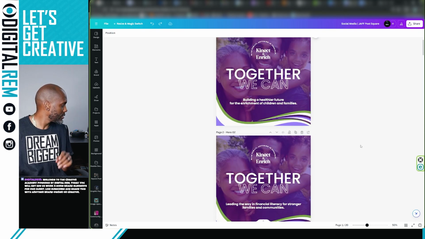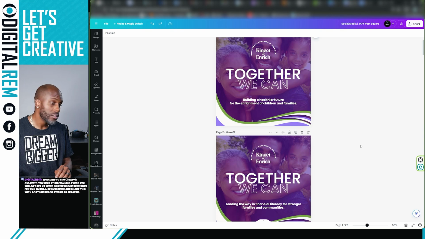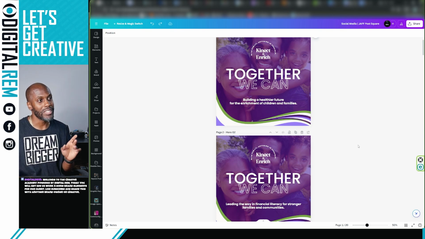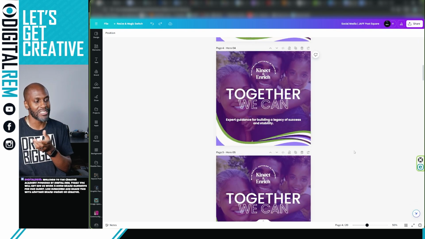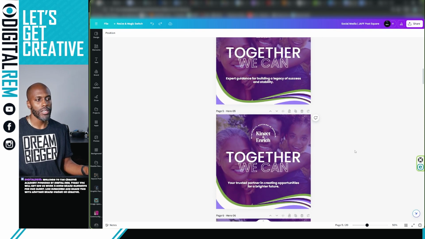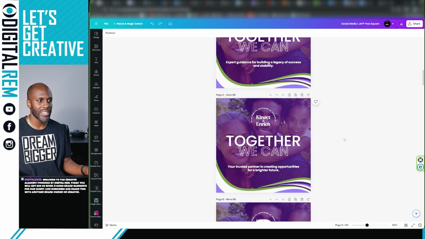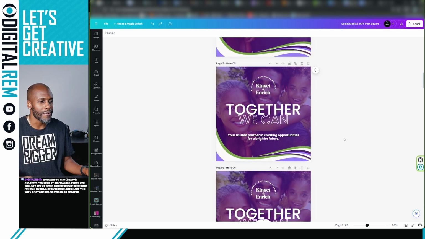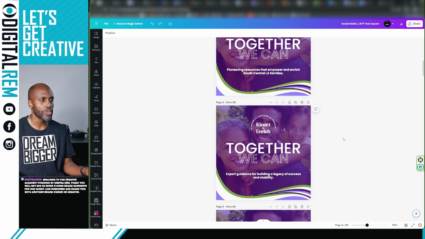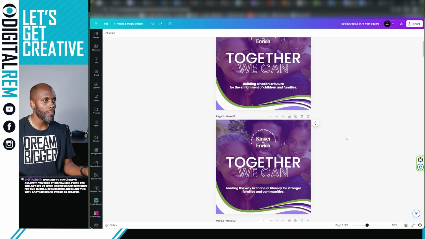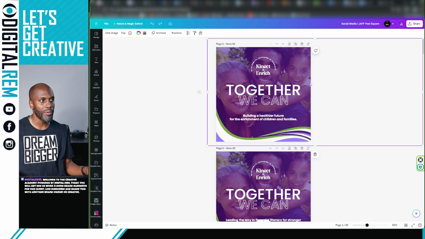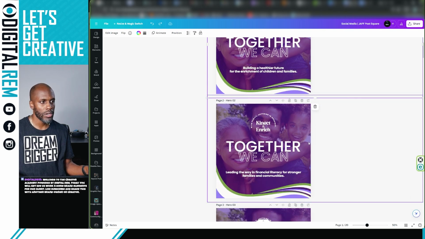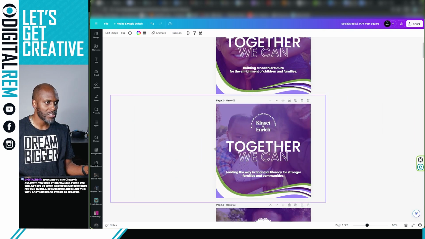Now, one of the things you want to take into consideration, all designers, because we're designers, is that you don't want all of these posts to look the same. Even though the text is different, you want it to feel a little different. You want each one to have its own personality. That's why we duplicated these, because now we can swap these images out or reposition them.